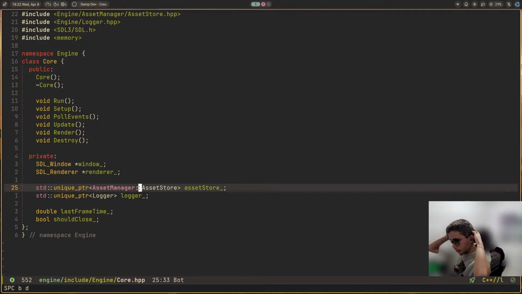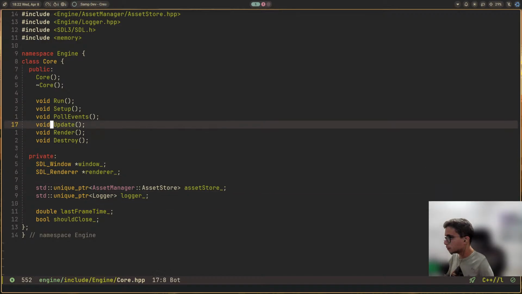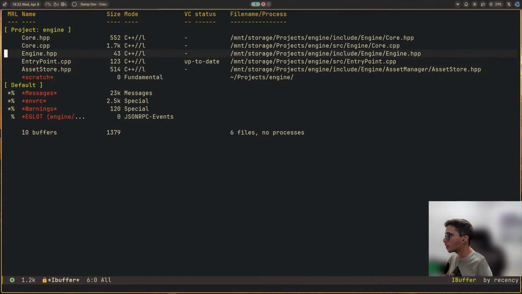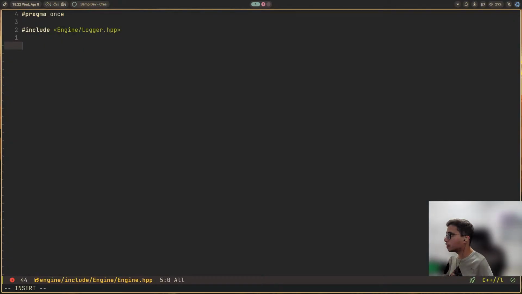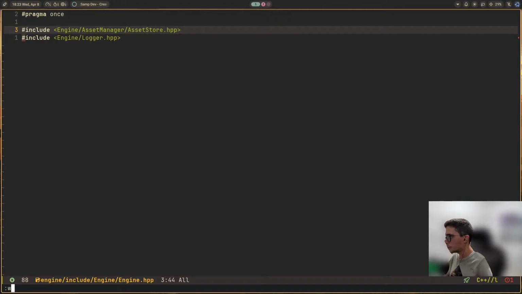Now let's think more. Let's frame time, should close. Here at the engine.hpp, I also want to include the engine/asset manager/asset store.